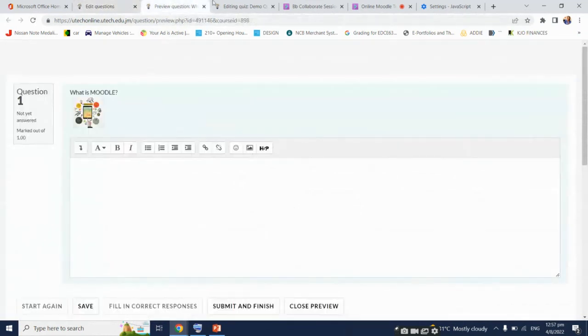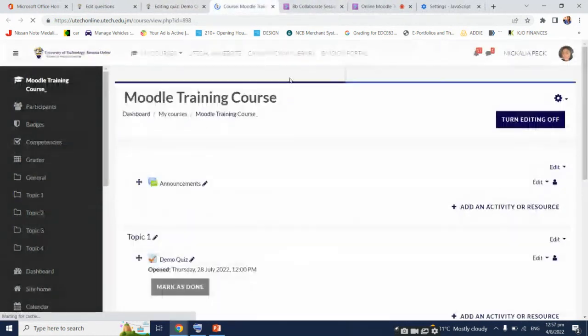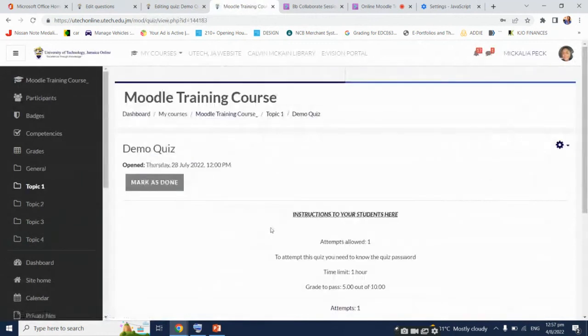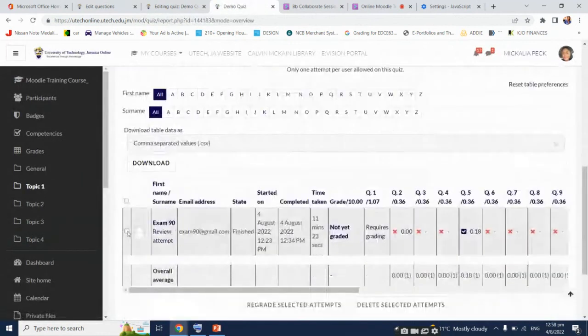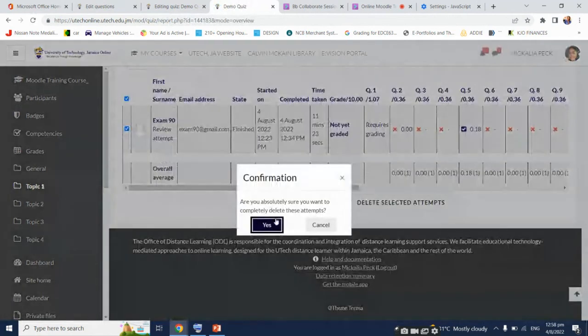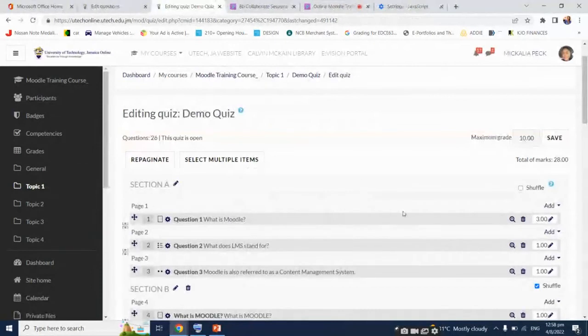So what I'm going to do, I'm going to add this same question. Oh, can't add or remove because I have attempts. So let me just remove the attempt quickly to demonstrate it. Delete selected attempts. All right, so if I refresh, this should be gone. Good.